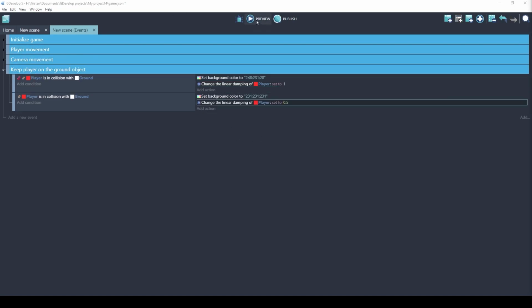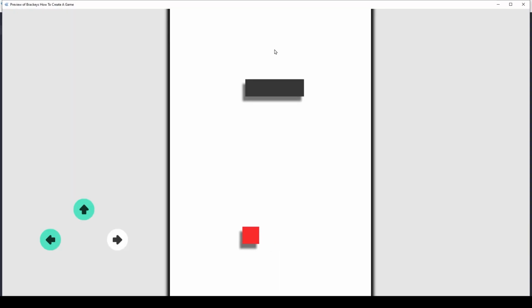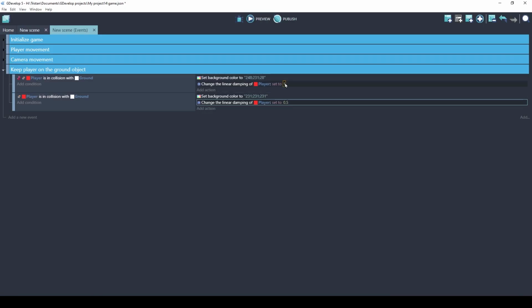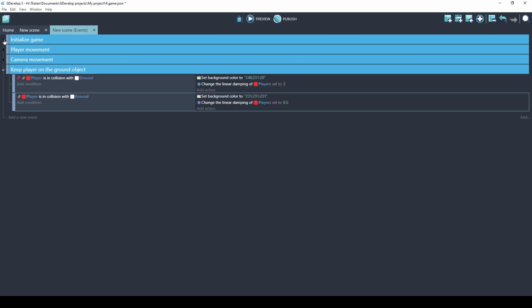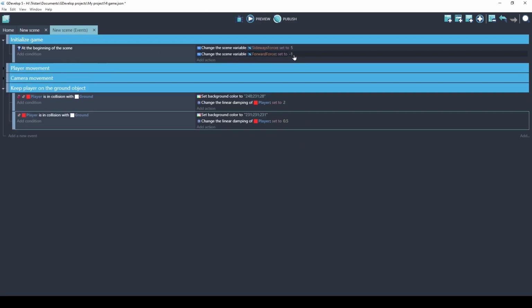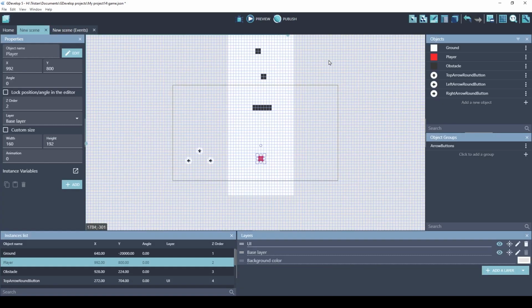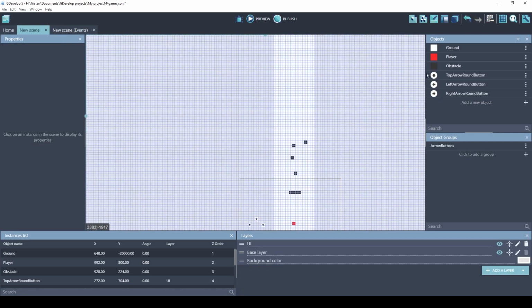All right, let's test how much this slows the player down. It actually is not enough. We want him to go much slower. Let's set it to 4 times the damping. I'm going to increase our forward force a little bit. It seems slow. Let's make it actually double it. I'm going to need some more objects to see what's happening.